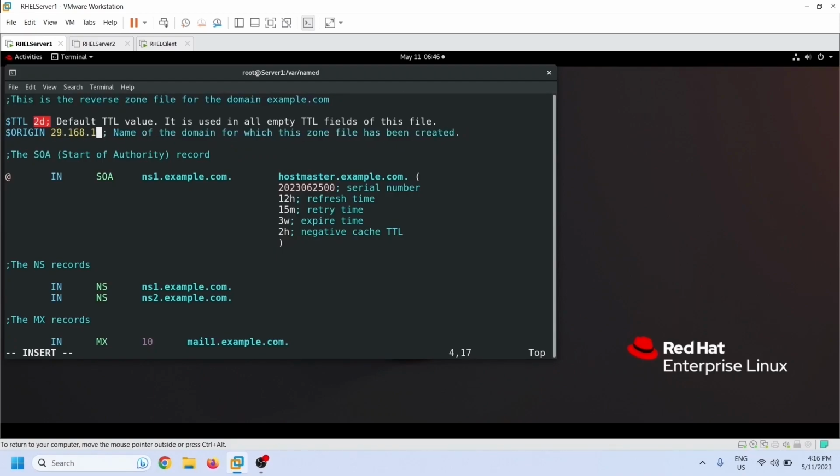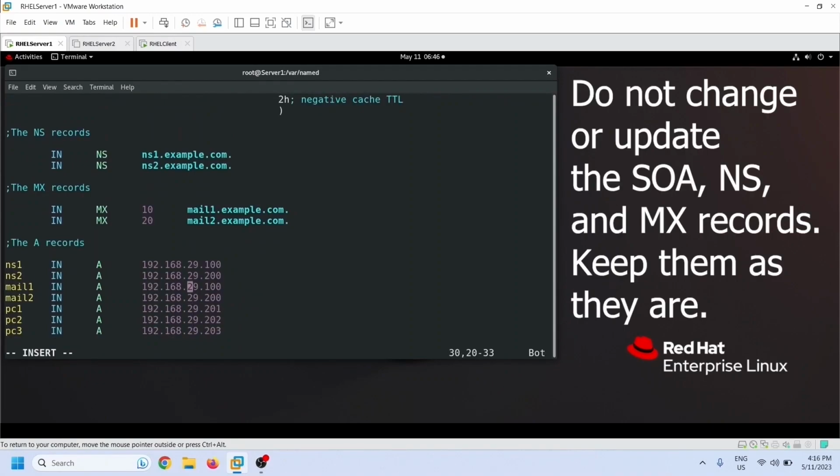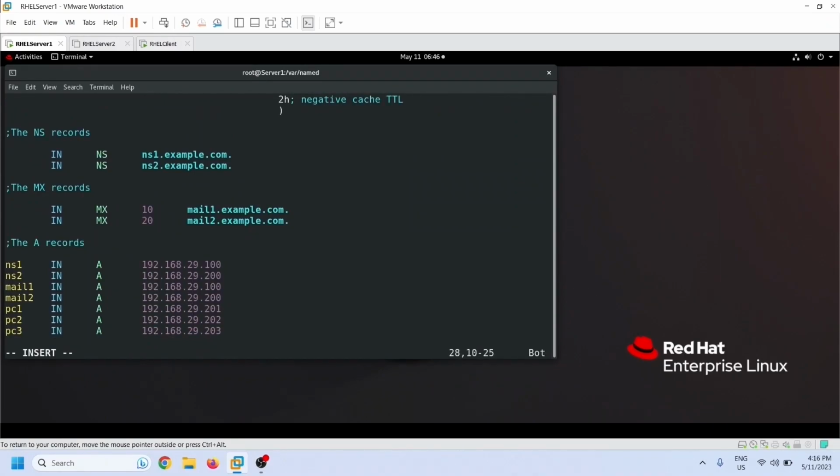DNS will use this name to convert all relative names into fully qualified domain names. We do not need to update or change the start of authority, name server, and mail exchanger records. Leave them as they are. Update the resource record type of host records. Now exchange the resource names and IP addresses.